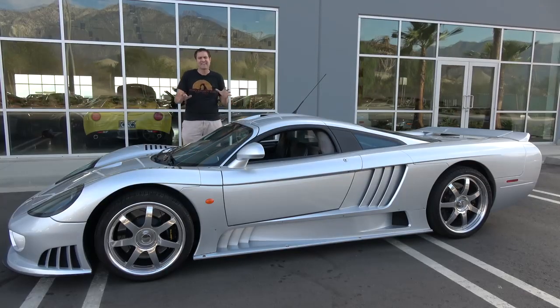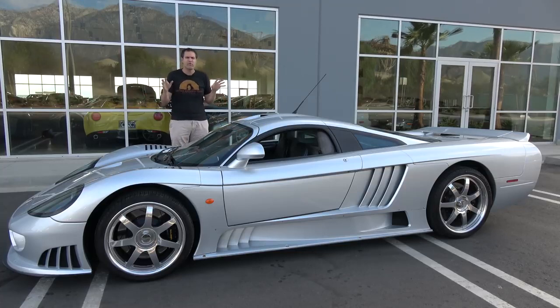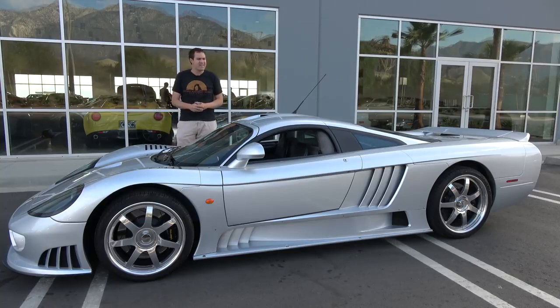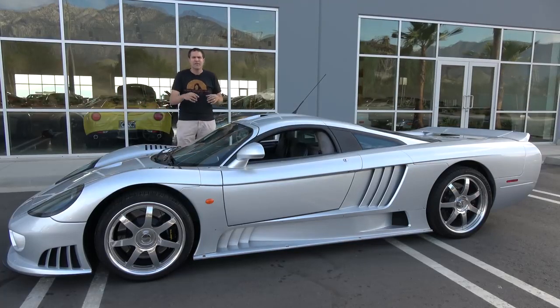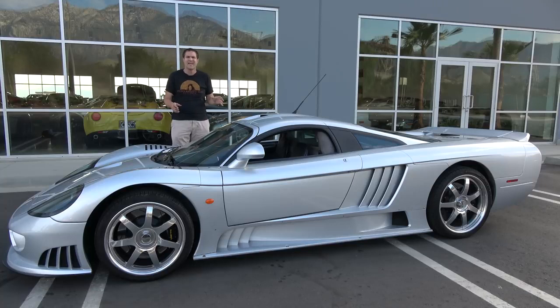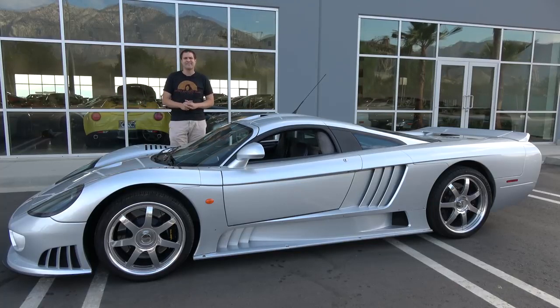When this car was new, the original price was around $400,000, with the Twin Turbo versions going for around $600,000 — which made some sense given the performance numbers. This is probably one of the most forgotten $400,000 supercars in existence. Saline has claimed they're working on a more modern updated version to bring back and sell as a new car again — and if that happens, I can't wait to test it out and drive it, assuming I fit. If not, a shorter YouTuber will have to do the work for me.